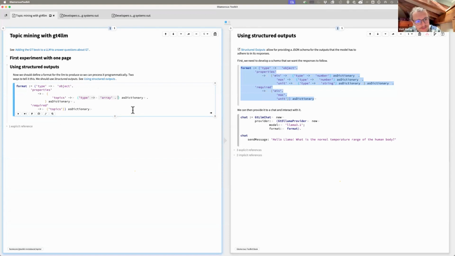Period, and then items. That contains another object, another dictionary that says type string, because that's the item type inside the array. So items, type string, as a dictionary. Right, that's what we need.